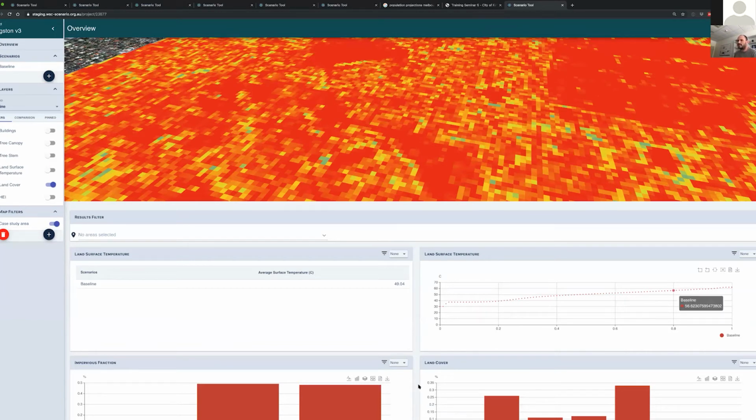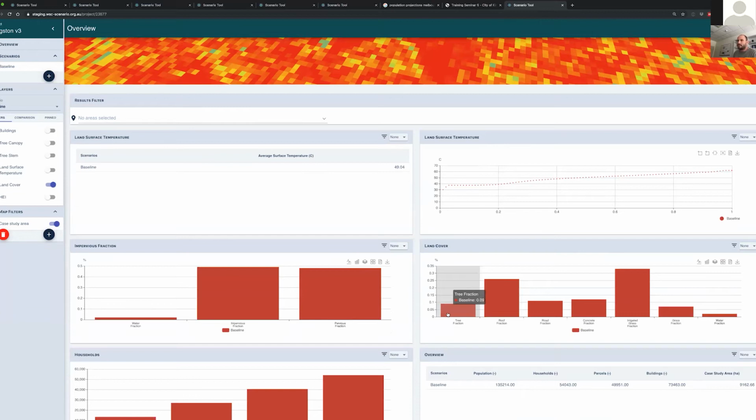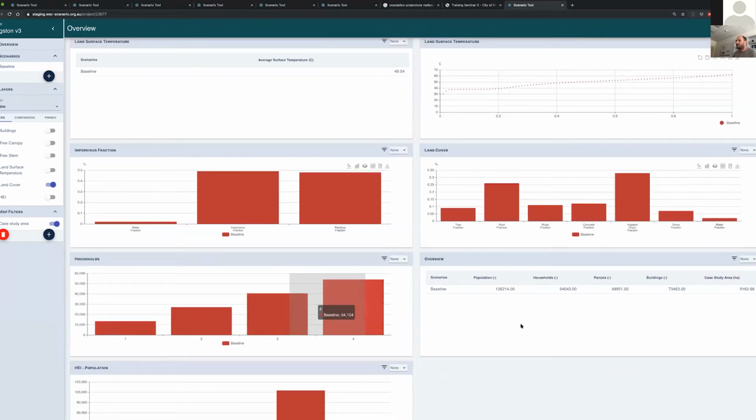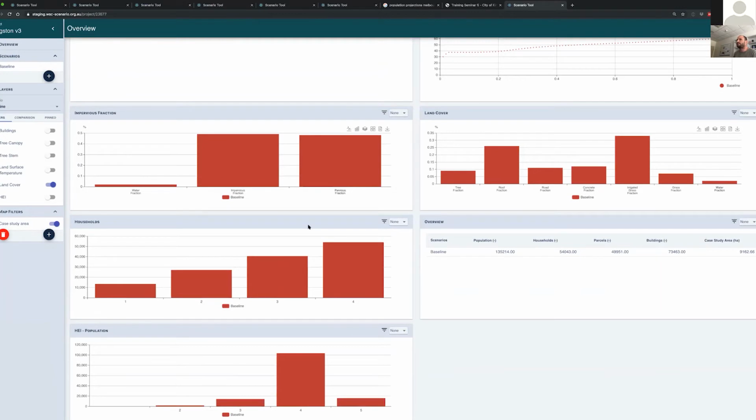We see summary statistics about the various areas as well. So land cover information, probably the interesting ones are always around tree cover. In this case, we have a 9% tree cover across all of it. And then household information, so how many people are living in the catchment at the moment. And then I'm going to come back to the heat exposure of the population in the next step. Let's explore those results a bit further.